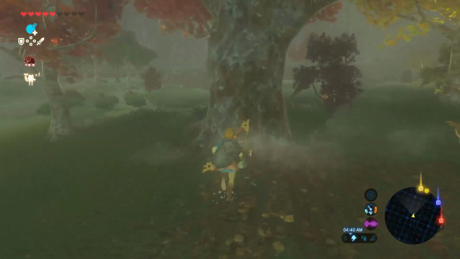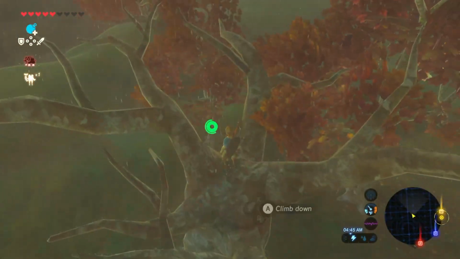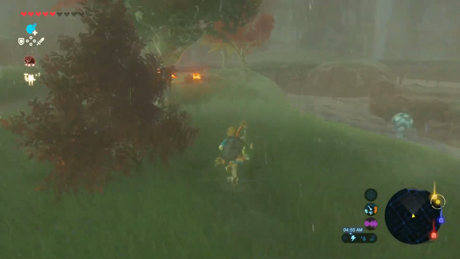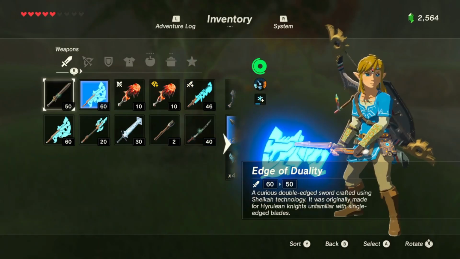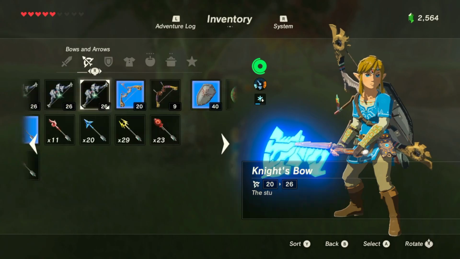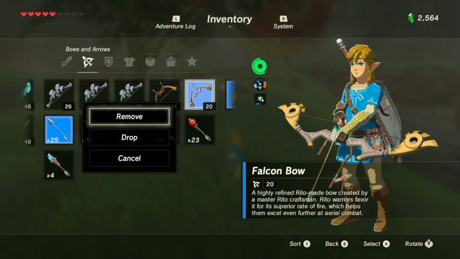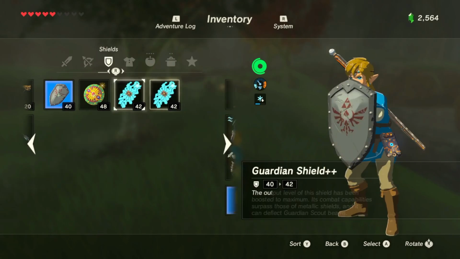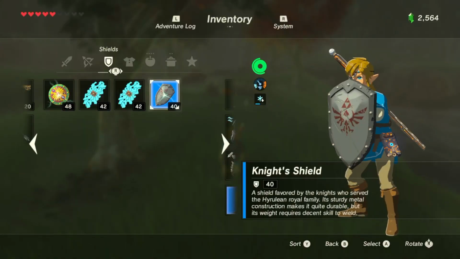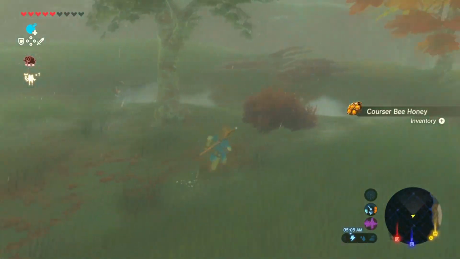Did I already climb this tree before? I was here last. Maybe. Looks like it would have been a Korok location, but it's not, and there's no Korok there, so I guess not. Oh, yep, there we go. Let's do what I want, not what I tell you. It's been a bit since I last played. So, not drop Link. Remove. And no. No. Misclicking. Remove. There. Now I shouldn't be getting shocked anymore. Free honey. Always good.